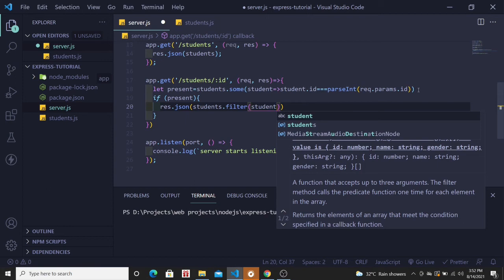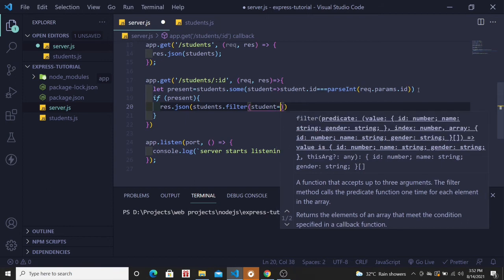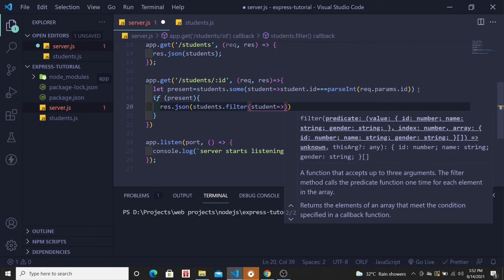In this case we are referring to it as student. This filter method will return an array of elements. Which elements? Those elements for which the callback function returns true.